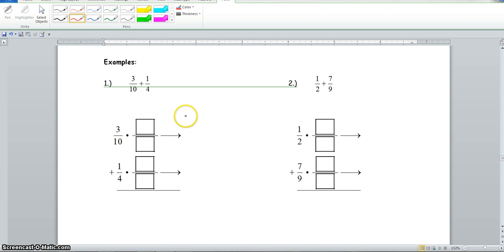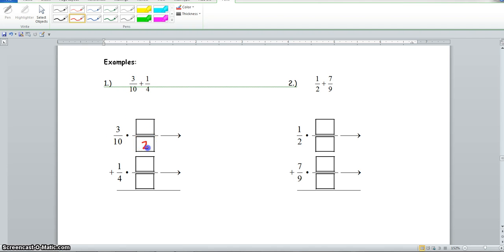But what the directions is telling you is try and find the lowest one. That would make your job a lot easier. So, the common denominator of 10 and 4 is actually 20. So, what we need to do is this here. We have to ask ourselves, first of all, 10 times what gives us 20?